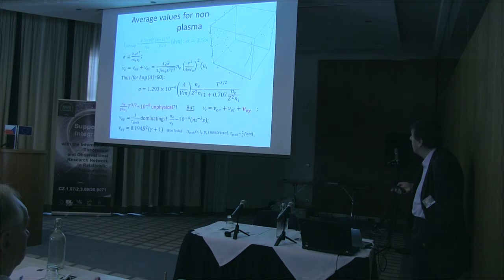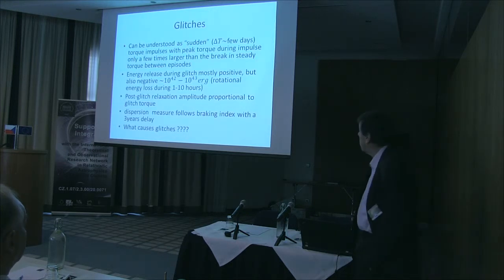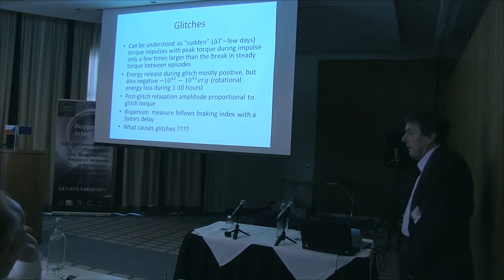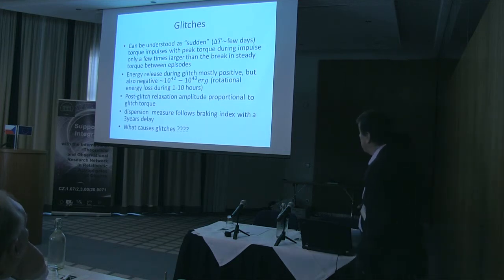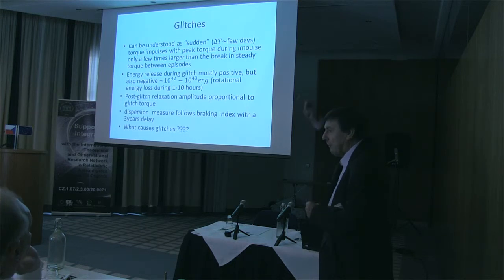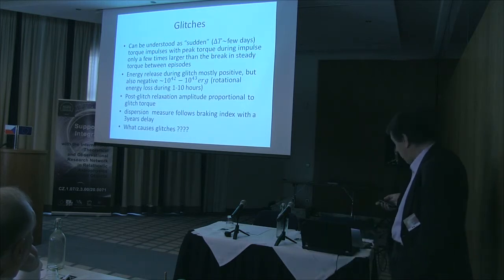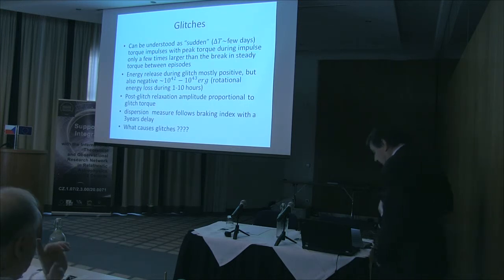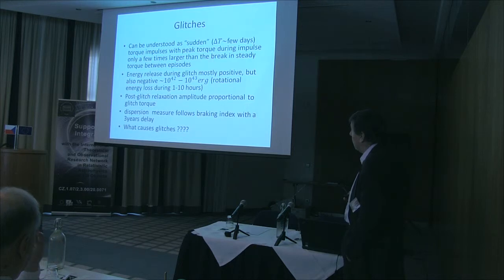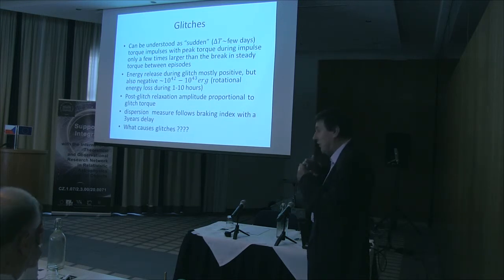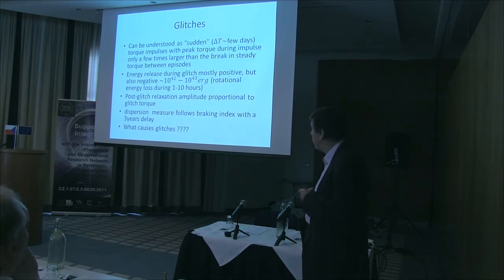So now, what are glitches? They can be understood as sudden. Actually, if you look at Jodrell Bank data, they say that the really glitch part, I mean the part where the frequency changes very fast, only takes maybe a few days. Now, one thing that's interesting is, I have shown that there is a relation between the change in the braking torque and the change of the angular momentum of the pulsar during the glitch.